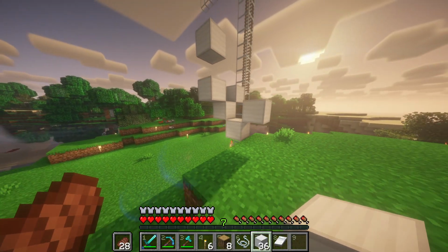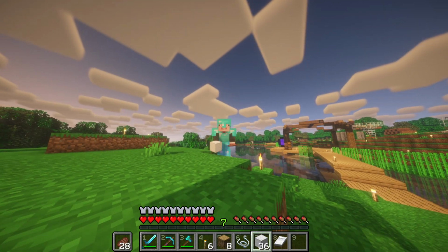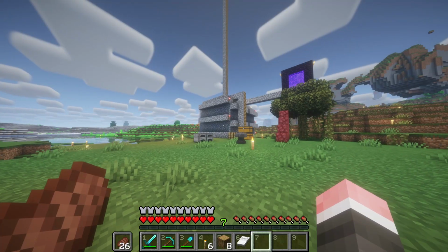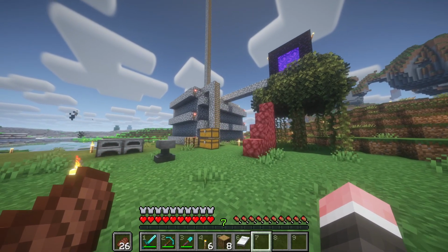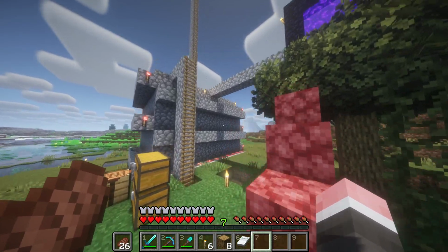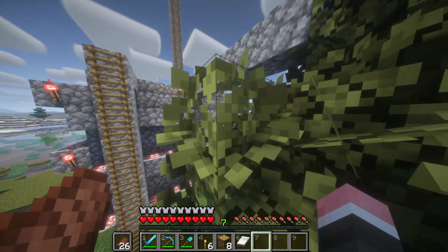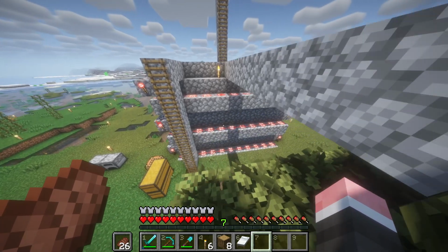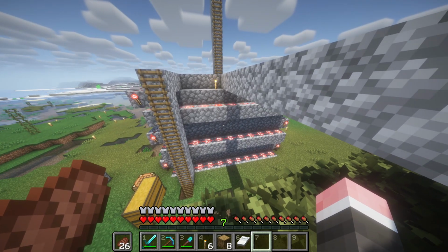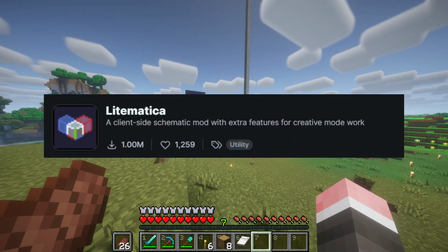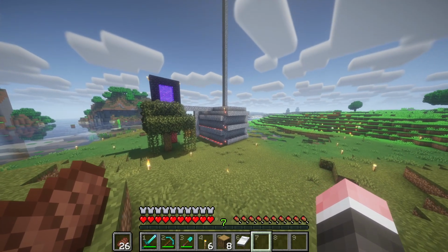With these two mods, honestly, makes life 1000 times better. If you've ever tried to build a redstone machine, I'm sure you've accidentally missed one piece of redstone and then spent probably what felt like hours rewatching and going through the redstone trying to figure out what you missed and why it's not working, just for it to inevitably not work. Litematica is a builder's and a redstoner's dream.